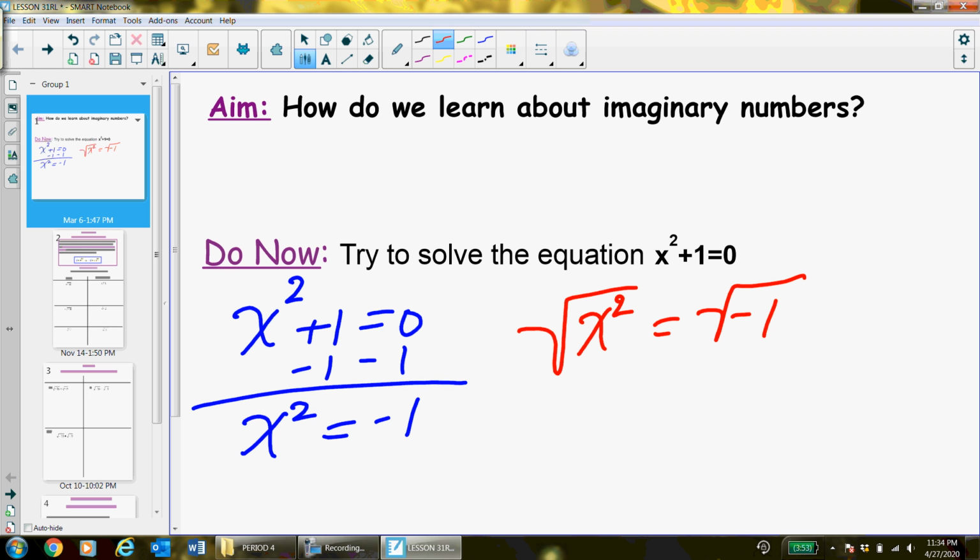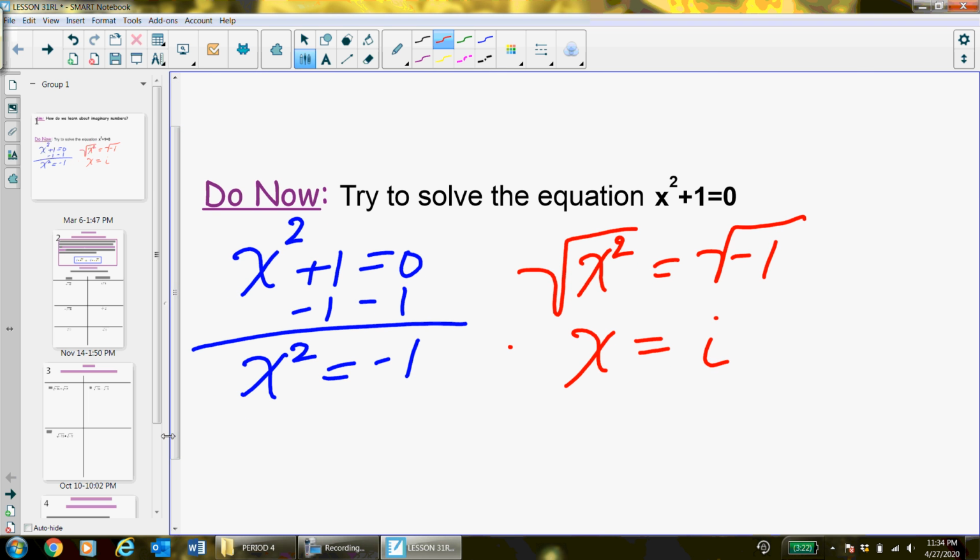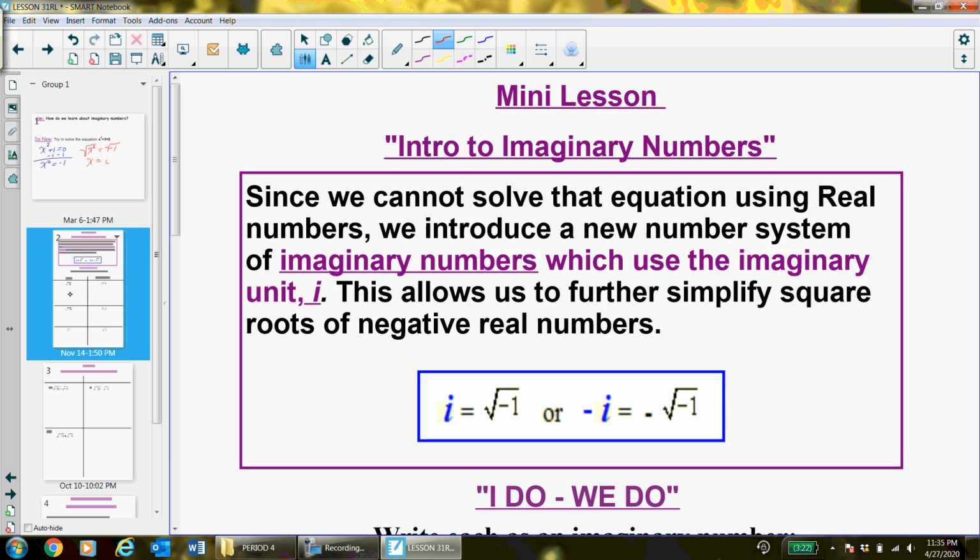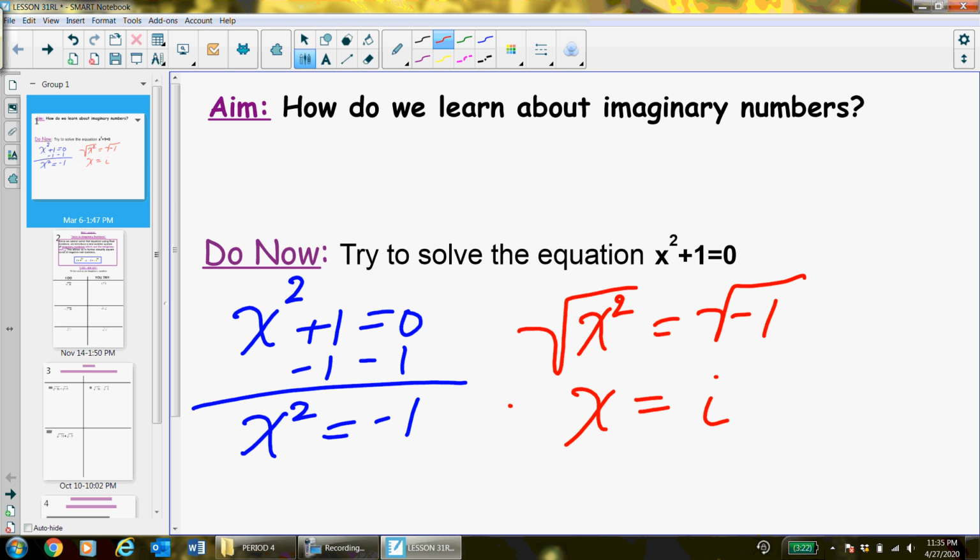Now, normally, we tell you that you cannot take the square root of a negative number, but with imaginary numbers, you can. So this radical gets rid of the squared, and that just leaves us with x. And then we have x equals the square root of negative 1, which is this scripted i, which stands for imaginary. Okay, so x equals i. If there's a negative 1 under a radical, it always equals i.